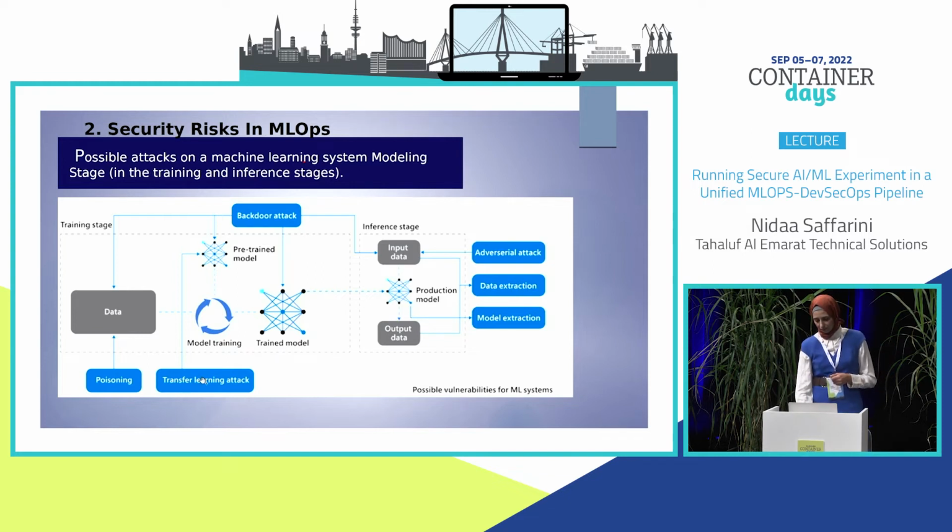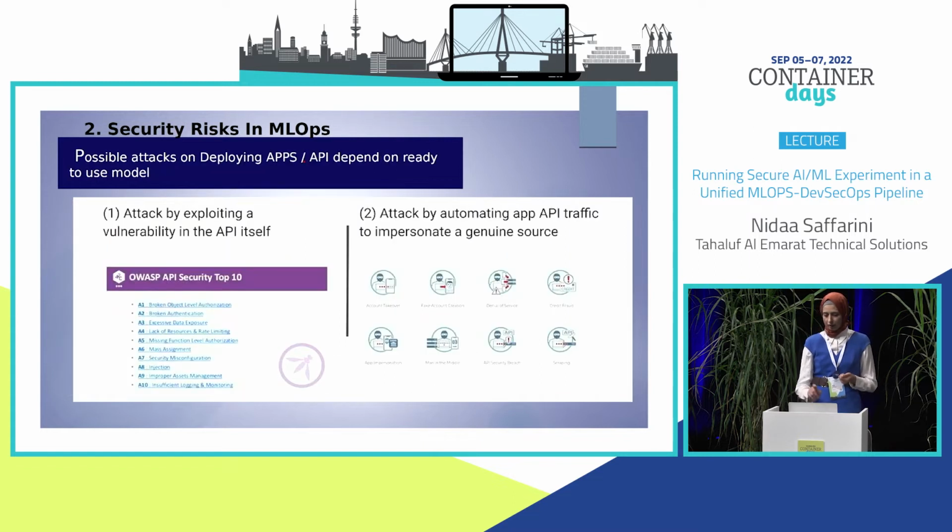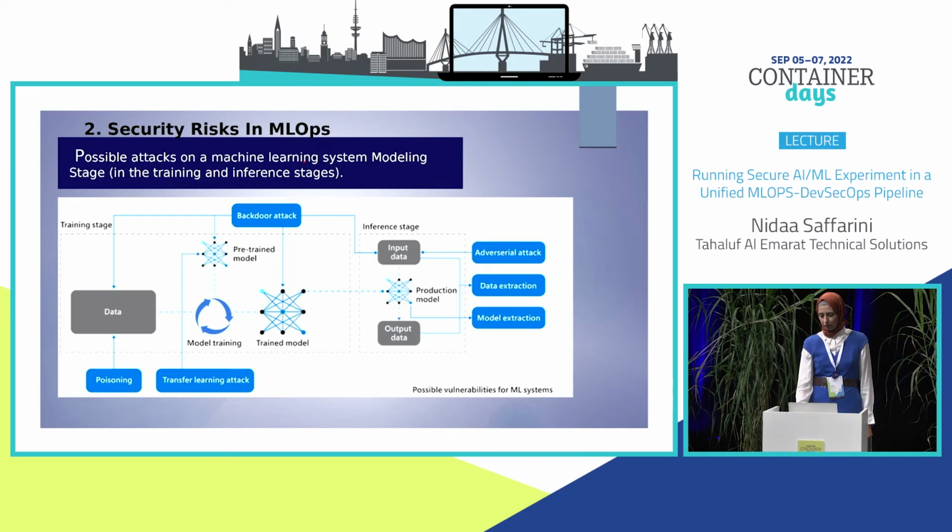After that, backdoor attacks. Backdoor attacks manipulate a model, and these attacks, once the model is ready, could affect the stage when the model is already trained. Add to that the end-to-end vulnerabilities that exist in the applications or APIs, or in building those APIs or apps that depend on the trained model.